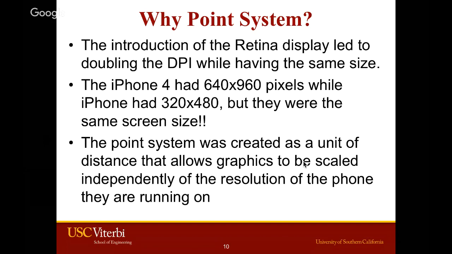It would look smaller on a high-res device because there's more pixels in the same space, right? So this is 50 by 50 pixels, and it looks this big to you physically. 50 by 50 pixels on an iPhone 4 with Retina display, with twice the resolution, would be much smaller because there's just more pixels in the same space. So it's very clear that at this point, when the iPhone 4 came out, we can't use pixels, right? If you design something that you think would look like this, but actually looks much smaller on a high-res device, or vice versa, you're going to run into a lot of complaints and bad user experience.